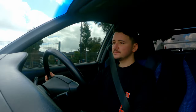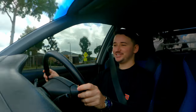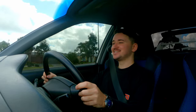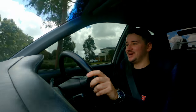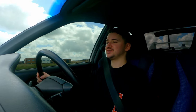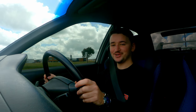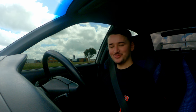Welcome to the Evo - a lot has changed since we last drove this car. It's not leaning out, which is nice. So that leaning out episode that we had back when I first did my POV drive - yeah, we were having so many issues with this car. Now everything has changed. As soon as that car was leaning out I didn't want to be chasing my tail with 20-year-old stuff - I went all out and basically redid the entire system. Now it's finally been tuned and it's making 20 more kilowatts than it did when I first bought this car. However, at the moment it's currently only running on 98.